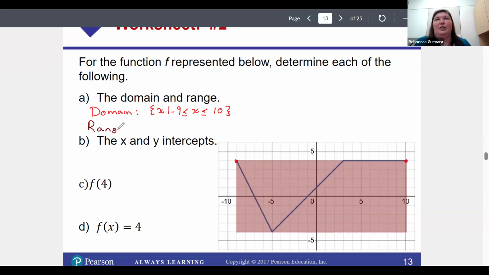So in this case, when we talk about range, remember range is y values. So always make sure it's a y in here. At the smallest, -4, and at the largest, 4. And like I said, this point here, we're kind of assuming that's a whole point that comes down and touches at y equals 4.